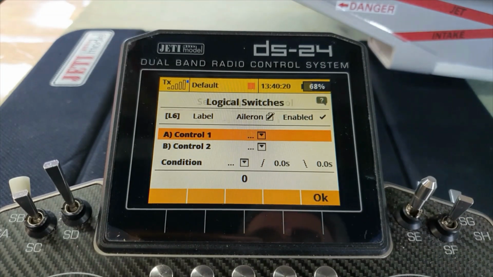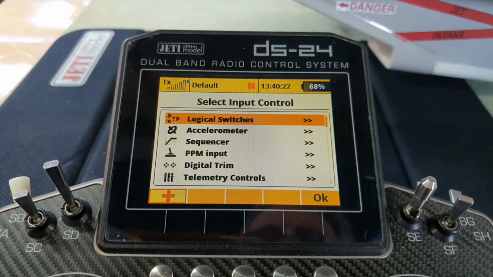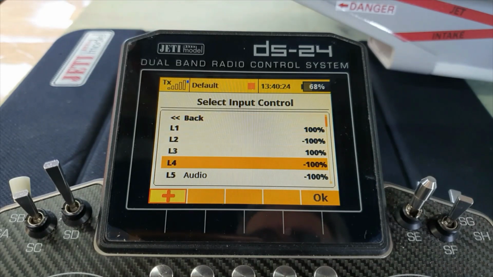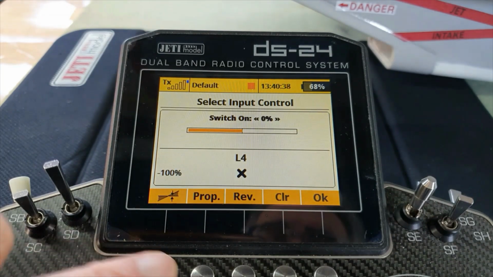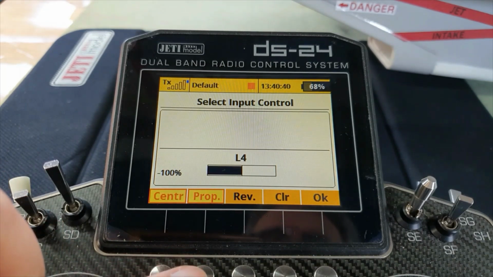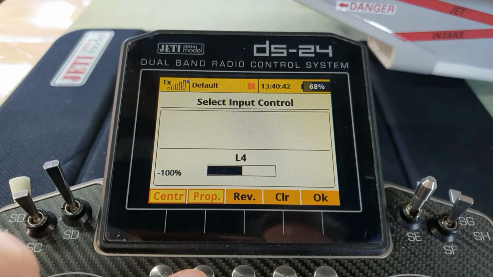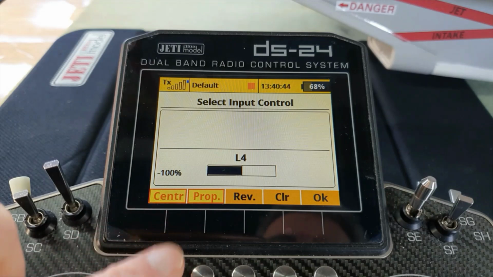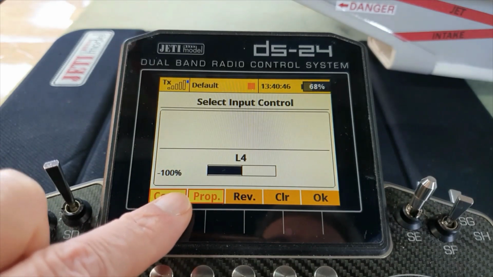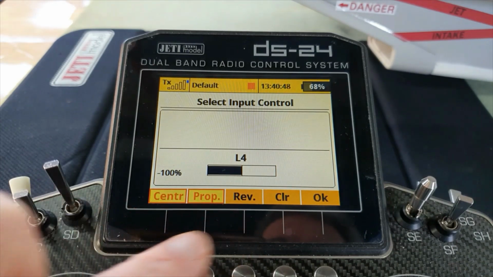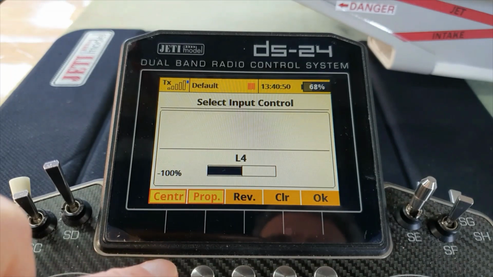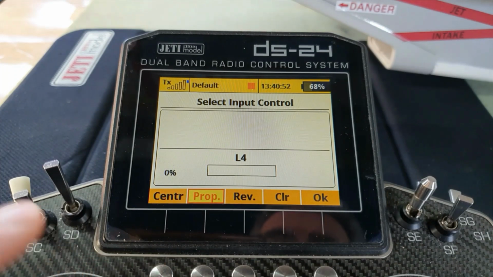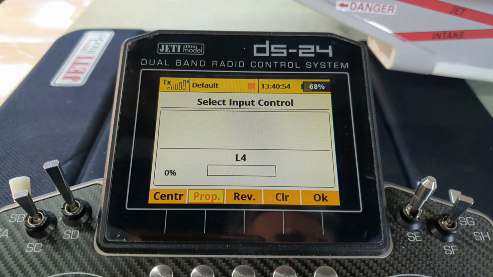This is where I wish I had named them all. It was logic switch 4, the A on B off switch that's used to switch the flight modes. Press prop. So we want that view of it, but we want the center to be off. So instead of going from -100 to +100, it will only go from 0 to 100. There we go. So it will go from 0 to 100.